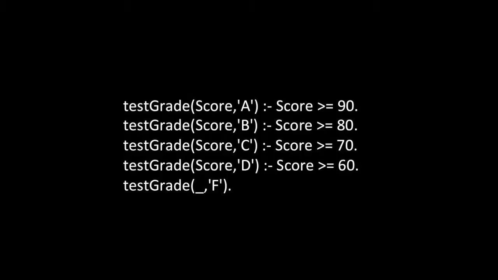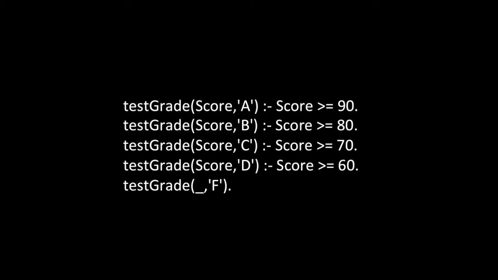Here's another example of using multiple statements as ors. That's our program for giving grades for tests. I'm going to have a statement that says test grade, and then score is a variable. That's the numeric value coming in, as it were. And A is going to be the value of the grade that results. When is A the correct grade for a score?